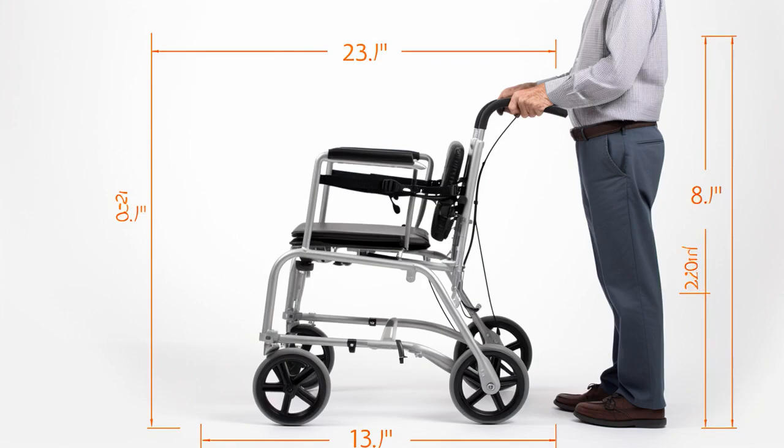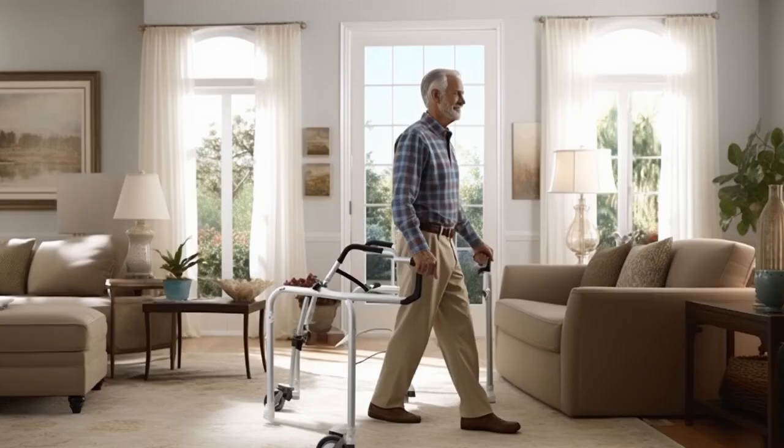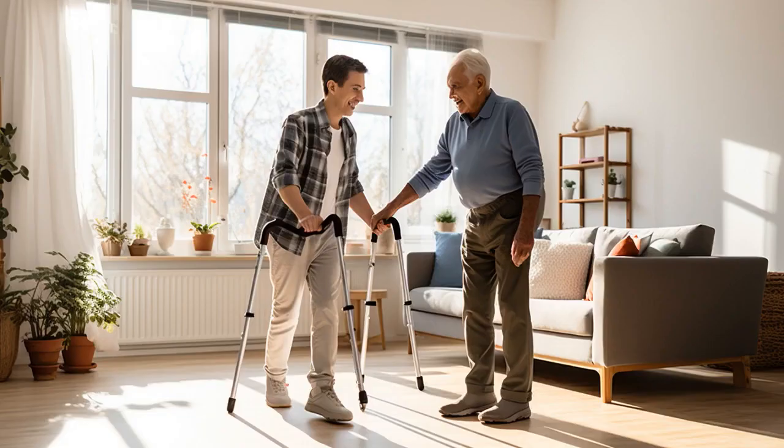Why don't seniors with four-wheeled walkers play hide and seek? Because good luck hiding when you have your own mini traffic jam following you everywhere.